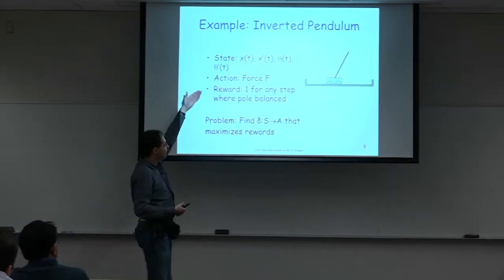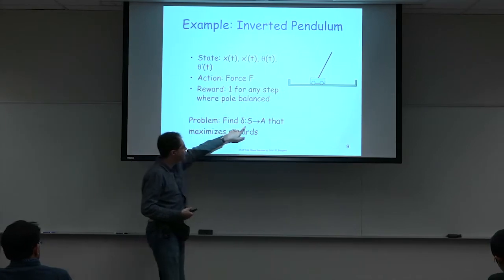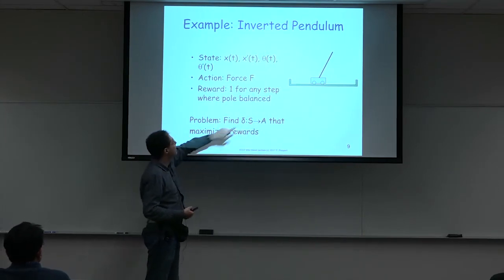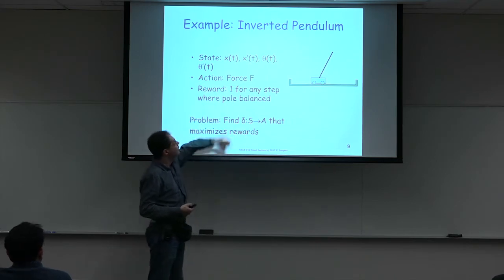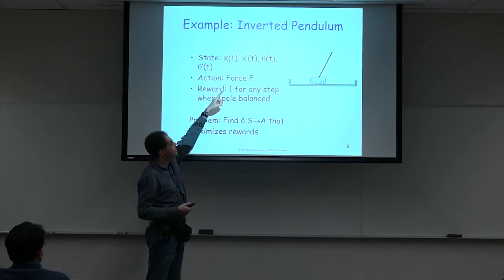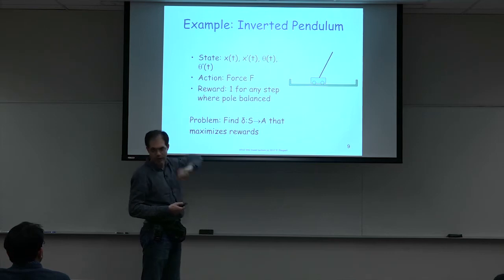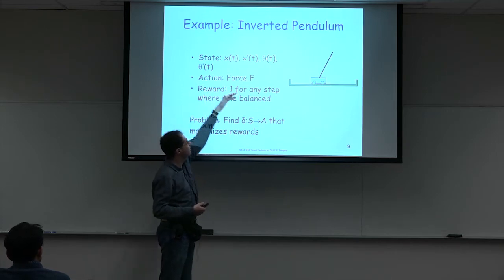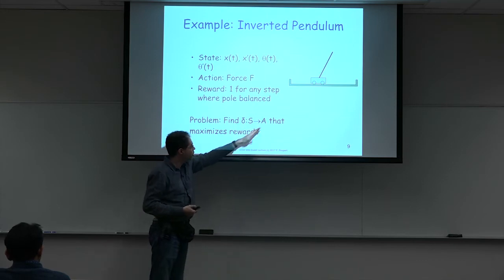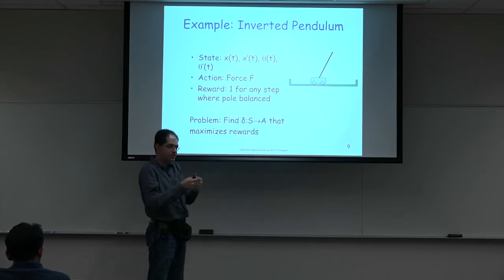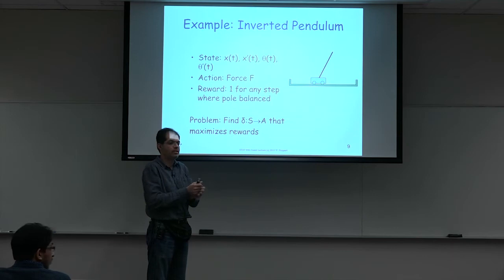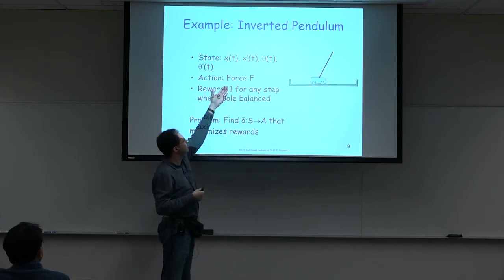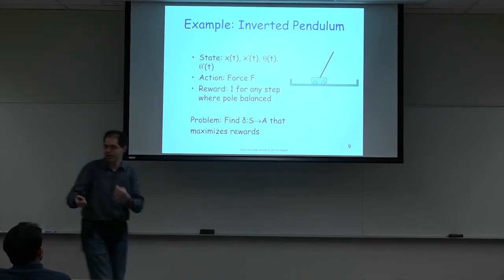So here, finding a policy is going to be essentially a mapping from states to actions. Okay? Our states are defined up there. So again, position, velocity, angle, and angular velocity. Right? And then we're going to map this, this is a continuous space, to actions. And here the actions could be simply a binary action of saying move right or move left that is enabled through a force in one or the other direction.